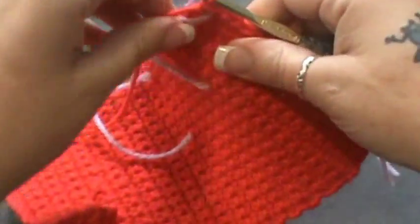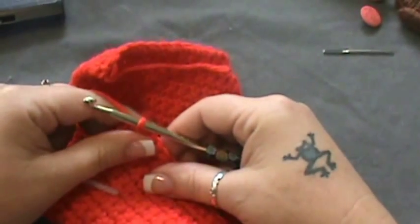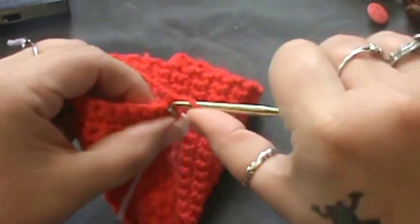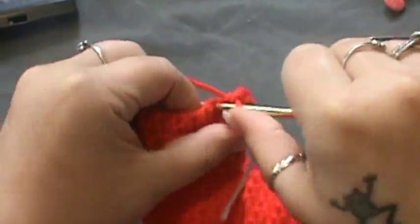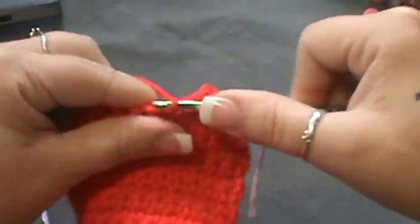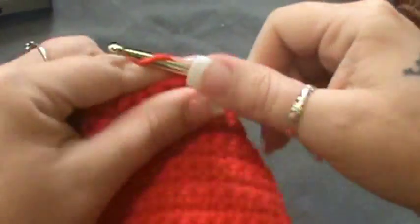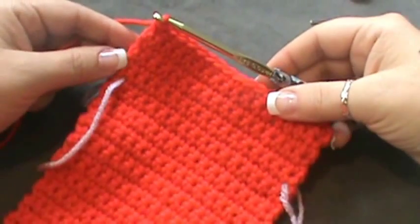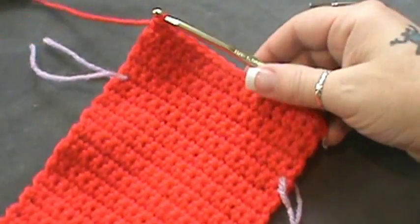Okay, as for the flap, now you're just going to continue working in the same manner for another 1.5 inches. You're just going to do a chain 1, and you're going to go in each stitch, and you're going to do this until the flap part only measures 1.5 inches. So you're going to single crochet across, chain 1, turn, and single crochet across until you get to that 1.5 inches additional. Alright guys, I have done my 1.5 inches, and for me it was only maybe 5-6 rows. That doesn't matter as long as you measured 1.5 inches.